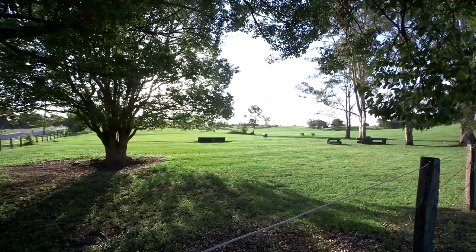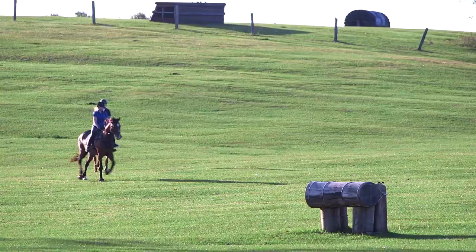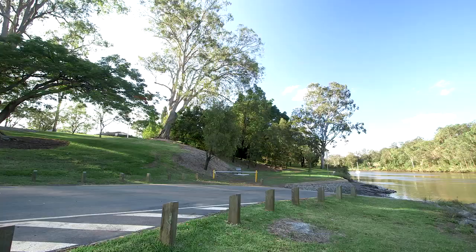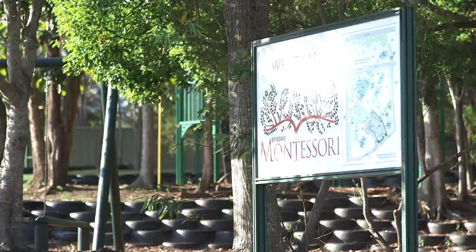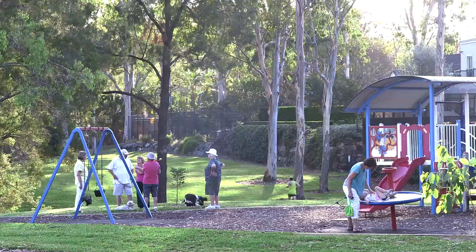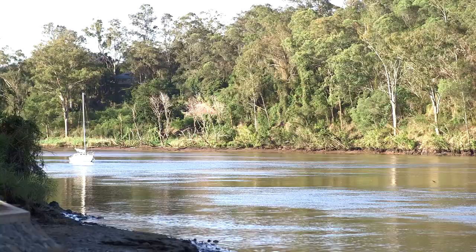There's no doubt this is a great family home, but the thing here too is we've got the address to match. We've got a high proportion of parks and trees in the area, Fig Tree Pocket boat ramp as well, easy walk to the Montessori school. We're only 8k from the Brisbane CBD, and the sellers are pretty keen to get it sold so they've priced it accordingly.